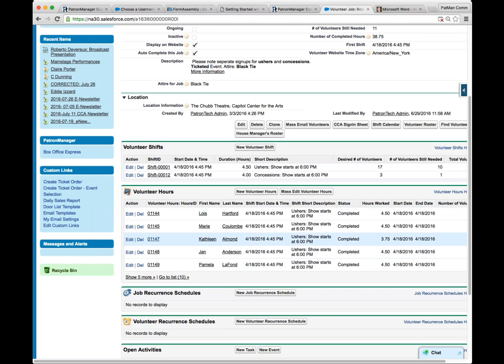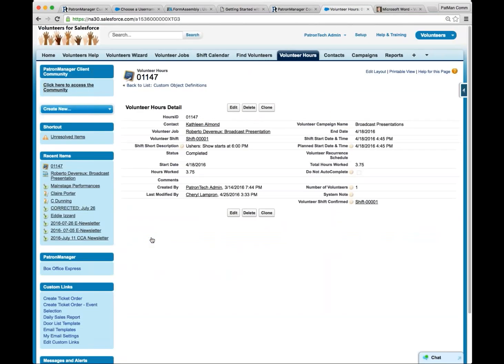Or the volunteer job and the contact record. And that's where you're capturing signups, and then whether or not they actually came and completed their service on that day. So that's kind of where the roll-ups on the contact page about volunteer hours and things draw from this volunteer hours object.